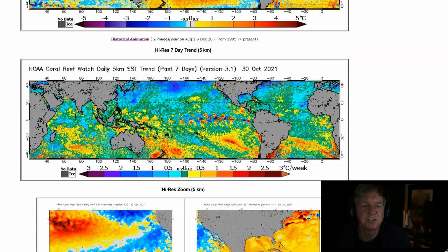Sea surface temperature trend. All right, so our water's getting cooler or warmer than normal. Again, all we care about is directly on the equator. Generally warming off of Ecuador over the Galapagos out to a point about south of California, then generally cooling again over that same window, 120 west out to about 160 west, where the peak of the cool pool is. And that trend seems to be reinforced, at least for the moment.